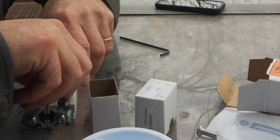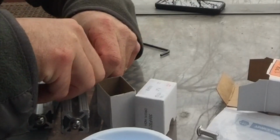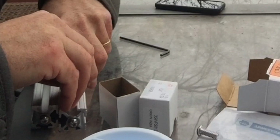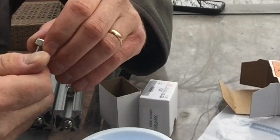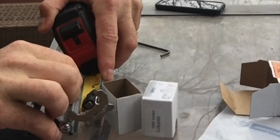Basically, I couldn't find a carriage bolt that I wanted to use for this, and so I just found a stainless steel screw that fit into those slots, and then I'm going to tighten each screw down with a bolt. Now, they do make very specific screws for these, but they only came with a zinc coating, and I didn't want the zinc to be by the fire.